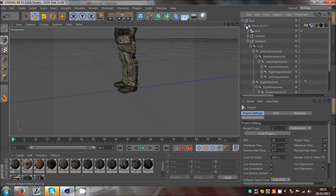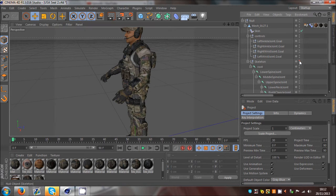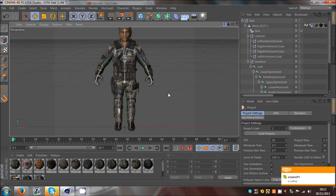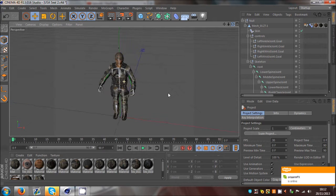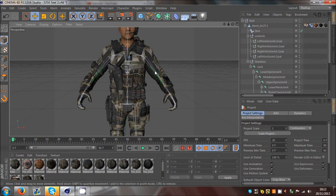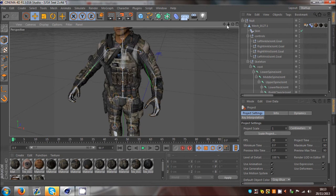I've got tutorials with IK chains set up. If I just take this off now, as we can see we've got the soldier rigged. Let me put the camera in place so I can rotate around. We've got the white rig in place, and these green lines here are basically the IK chains - connecting the shoulder to the wrist, and everything in between will move along with it.